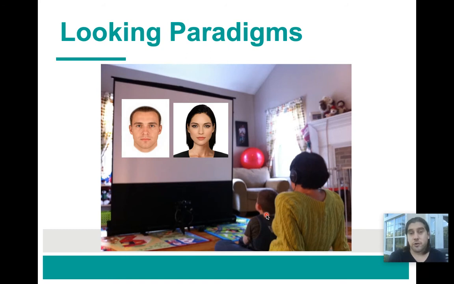Now, notice that this differs from an independent or a between subjects design, where if this was a between subjects design, an individual participant would not get male and female faces. They would get just male or just female faces, right? They would not get both levels of the independent variable. They would only get one. So when the participant gets one level, it's an independent design. When the participant gets multiple levels of the independent variable, it is a within subjects design.